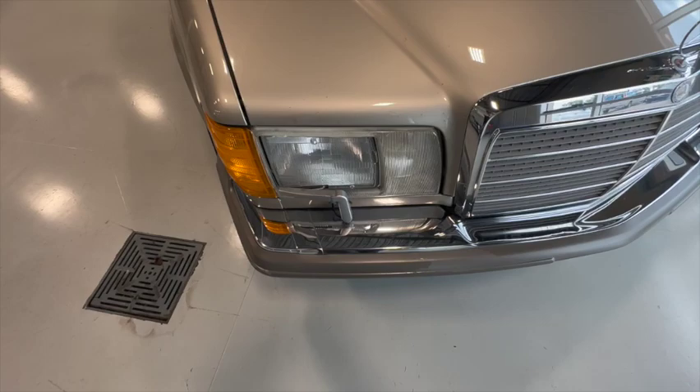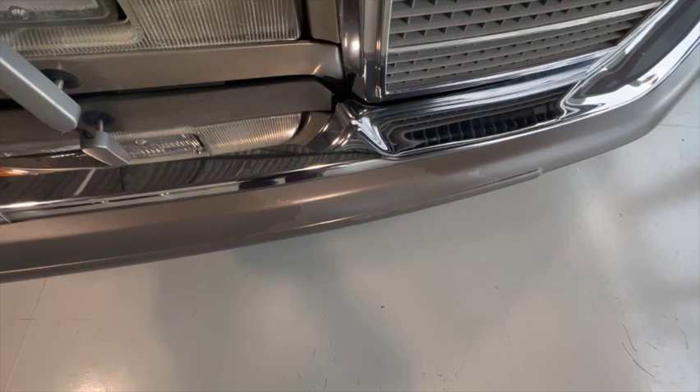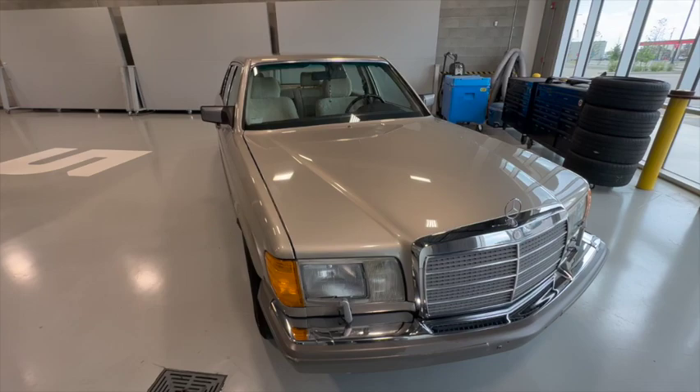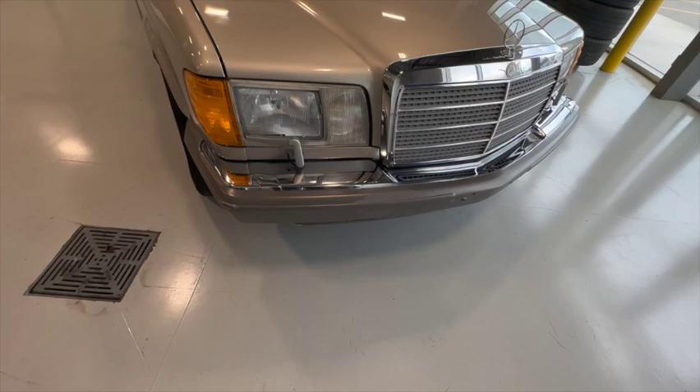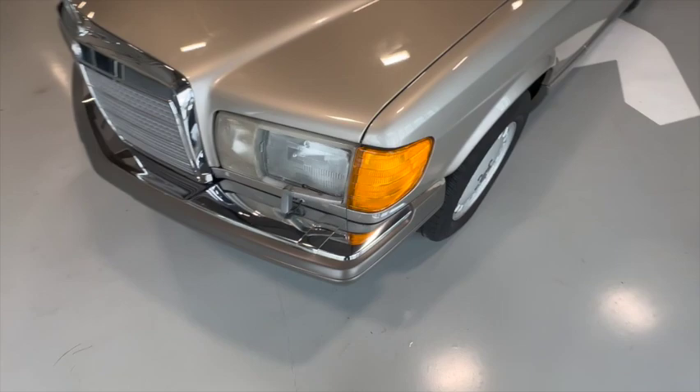There's some uniform oxidation on all the chrome trim. I haven't tried to polish it — it would probably polish out nicely. The headlight plastic is starting to yellow a little bit. When my wife was run into at a traffic light at low speed, we repainted the rear bumper — it was refinished. I tried to get a new rear bumper but couldn't. We repainted all of the lower part, and that actually started to peel in some places, and then the corner got rubbed again.